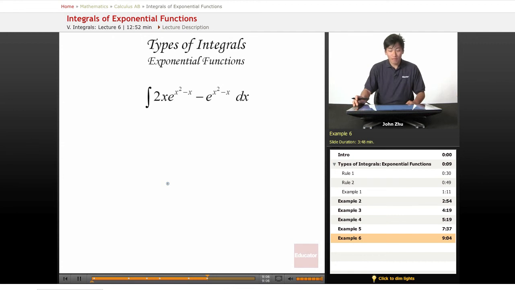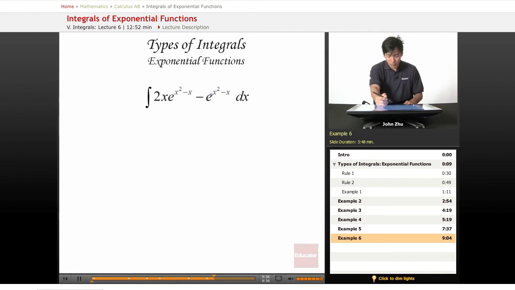I have one final example. It looks pretty massive compared to the other ones, but that's okay because we know that we have a chain rule. So how would we go about doing this? Well, if we apply the chain rule here directly, we're going to get a 2x term in here and also a 2x term in here. It will cancel out this x, but what about this expression over here?